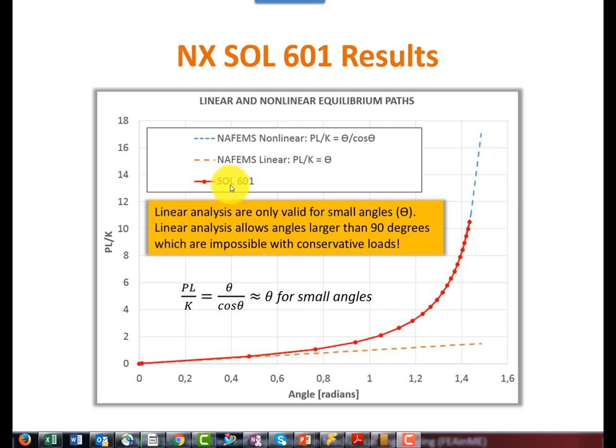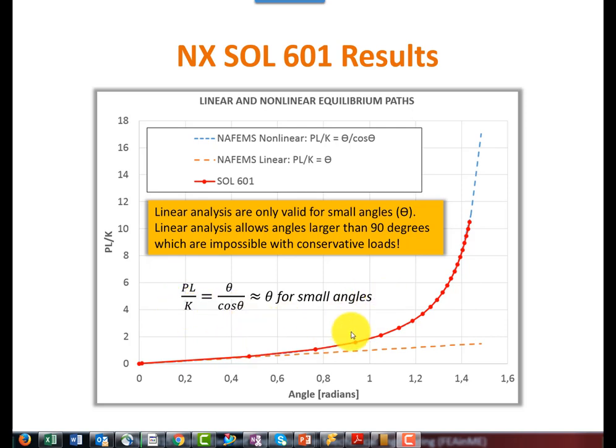So when I run this SOL 601, I simply calculated, or I plotted the reaction torque or moment in the hinge, which is actually PL times cosine theta. And then I divided it by K and by cosine theta in order to get this value here, which I wanted to plot.